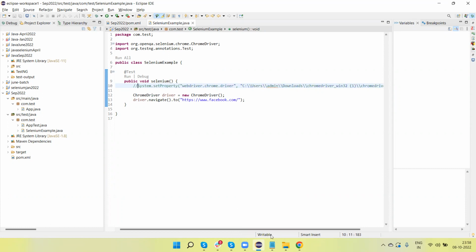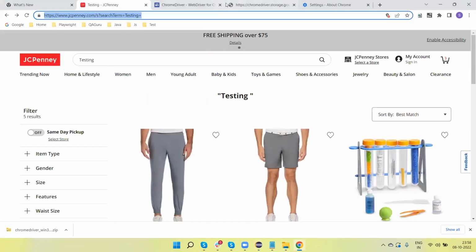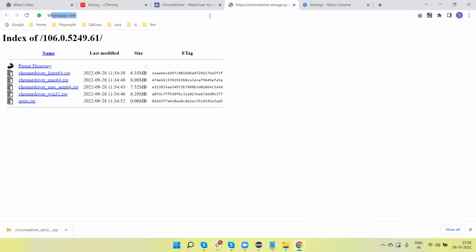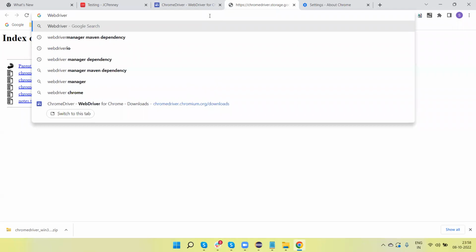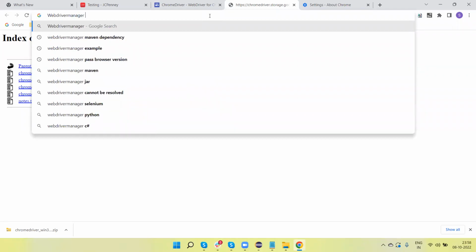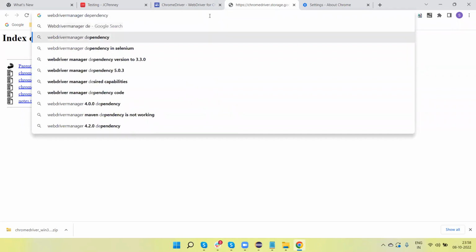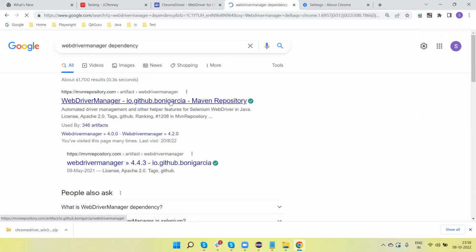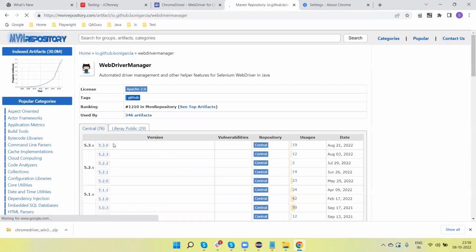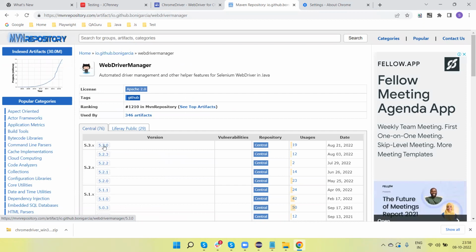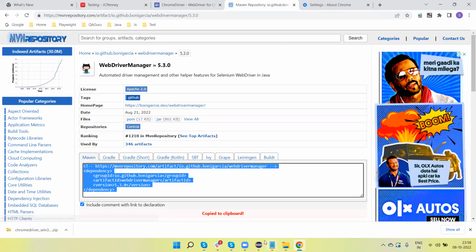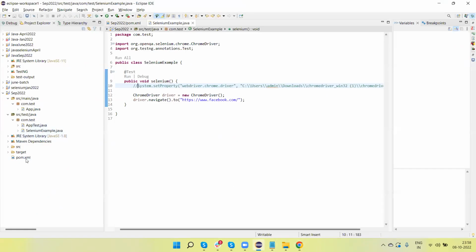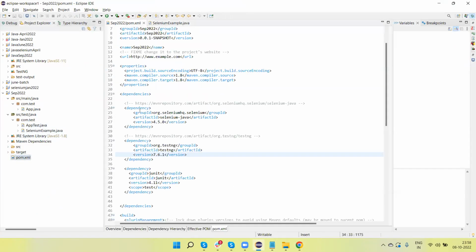So there is one more thing available, known as WebDriverManager. First we can check the WebDriverManager dependency so that we can include the jar files in our project. This is the latest one, 5.3.0. Copy this, go to pom.xml, paste here.